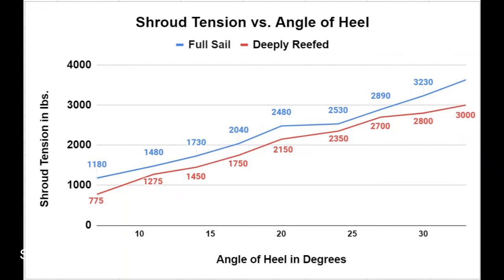There's two lines there for both the reefed and the full sail conditions. And naturally, we would expect the reefed numbers to be smaller shroud tension because when the sail is reefed, more of the heeling force will be transferred to the hull via the mast partners rather than the shrouds.